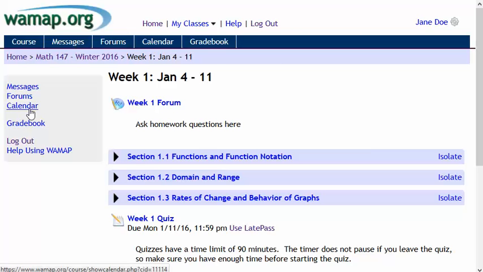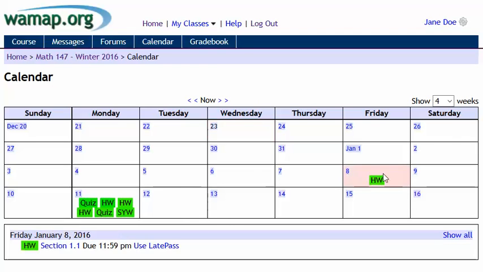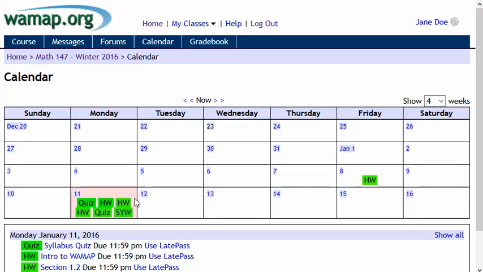To help with that, you'll notice the link over here on the left or on the top that says calendar. If you click on that, you'll notice a little calendar showing when the assignments are due. So notice in this first week, one assignment is due on Friday, all the rest of the assignments are due on Monday. Now, most of the weeks, there's going to be an assignment due on Wednesday, Friday, and Monday. Just this first week, I wanted to push it back a little bit since I know it takes a little while to get going. But do check on the calendar to see when assignments are due.